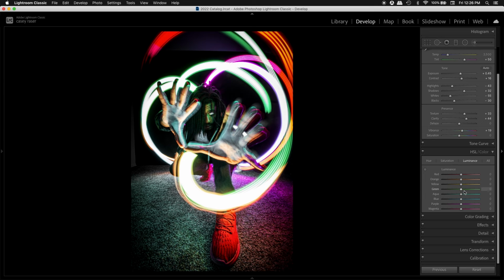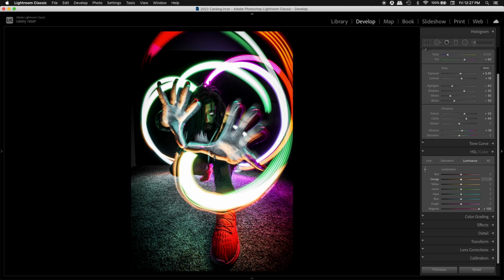Now let's head over to luminance. Luminance is how bright or dark that color is. So if we go over here and maybe we want the pink to not be so bright, we can hop on that and bring it down a little bit. But as you can start seeing it break in the color here, so don't go too far if it's starting to look weird. Or we can go brighter with it, so it's that super neon kind of color.